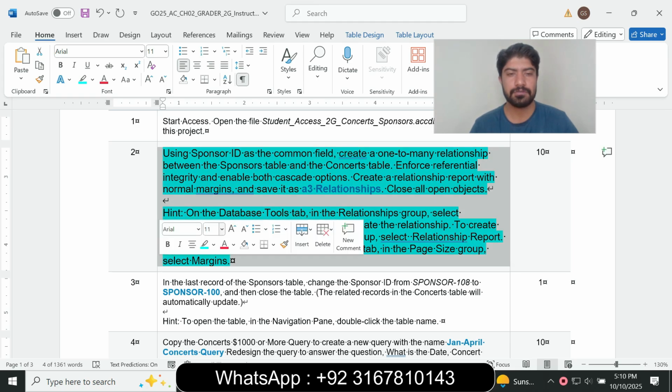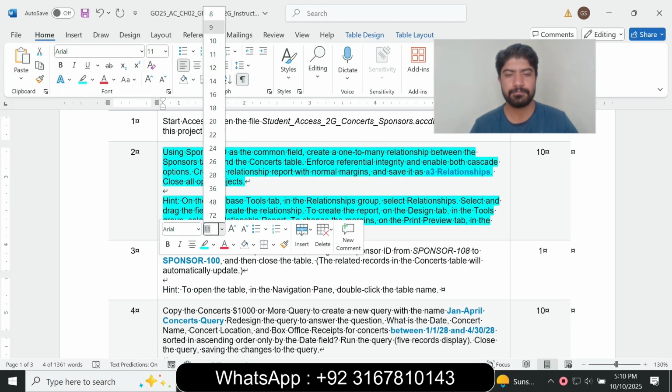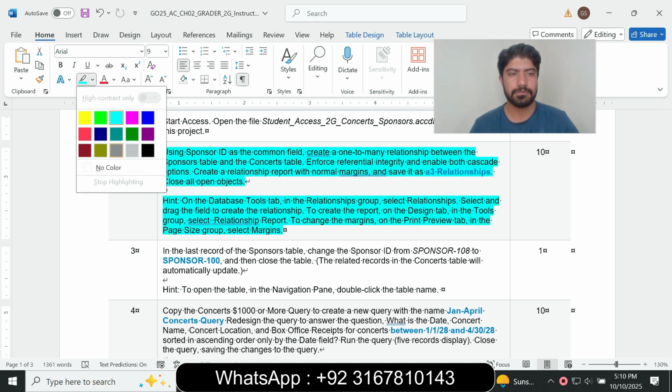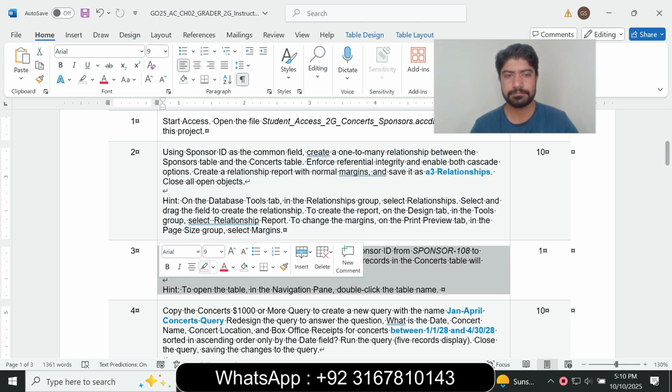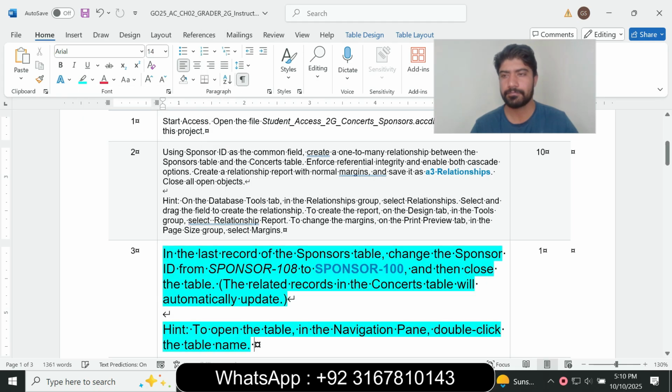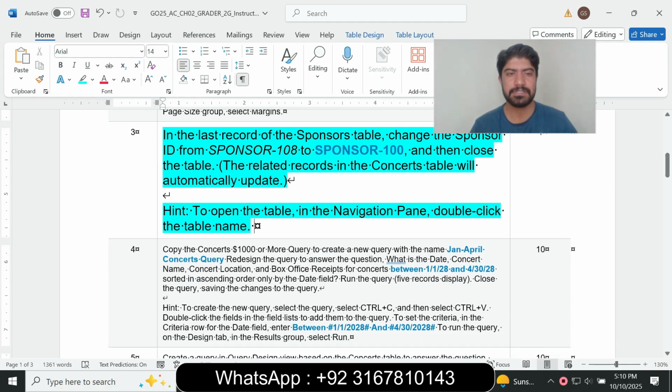We move to question number 3. Question number 3 is: in the last record of the Sponsor table, change the Sponsor ID 18 to Sponsor 100 and then close the tables. The Concern table will automatically update.